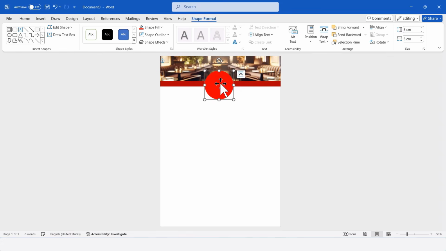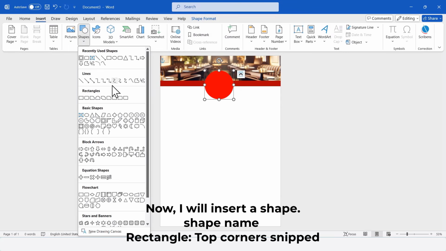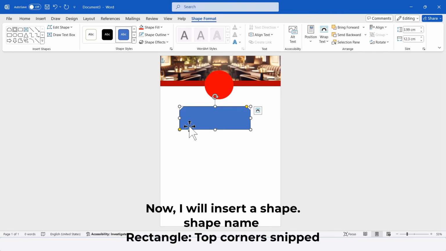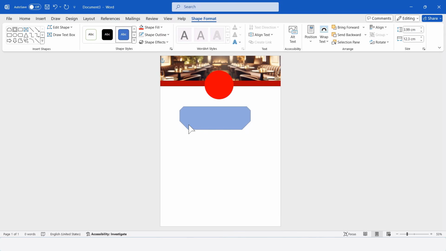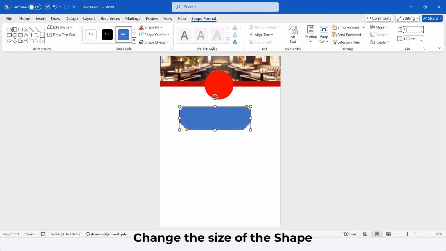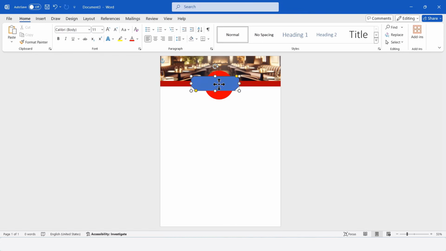Next, I'll insert another shape called rectangle, top corners snipped. I'll resize it. Change its fill color and remove the outline.